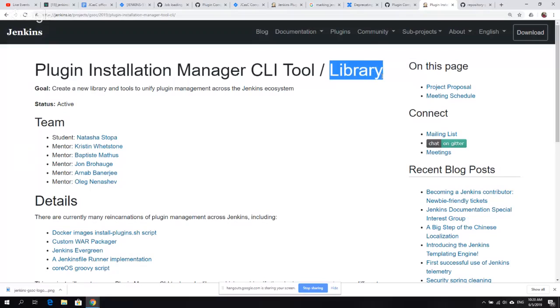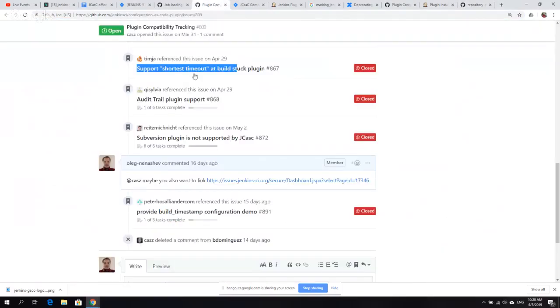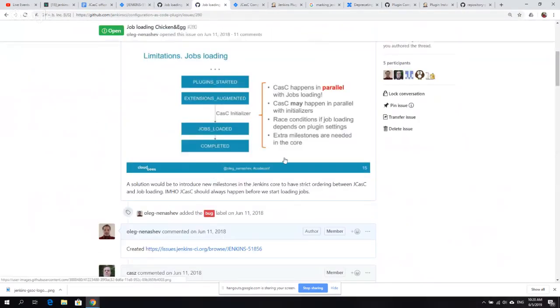And once it's done, we could consider integrating this library into the core and maybe managing plugins by configuration as code. The biggest problem with this story, I agree with you, Joseph, that it's related, but the problem is that it still goes not in the configuration startup. So yeah, plugin management would need to happen here, not here. And it's another chicken and egg problem, because you cannot really manage plugins from a plugin. And basically what it means for me is that it shouldn't be a plugin. It should be rather a library which we inject into the Jenkins WAR file on startup and which does some management.